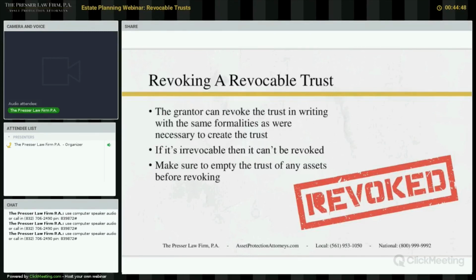You can create a new one if you really want, or do an amended and restated one, however you want to do it. But if you revoke it, you do run the risk that there was an asset in there, and someday that's going to be a problem when someone, a beneficiary, tries to get that asset, and there's nobody to be able to sign for it because there's no trustee, because the trust itself is no longer viable. So you can revoke a revocable trust, you just have to be extremely careful. And once it becomes irrevocable, meaning after your death, or if for some reason you choose to make the trust irrevocable, then that's it. You can't revoke it any longer.